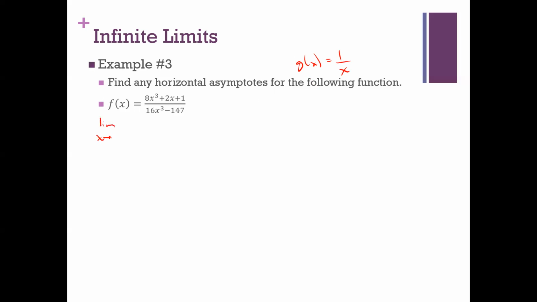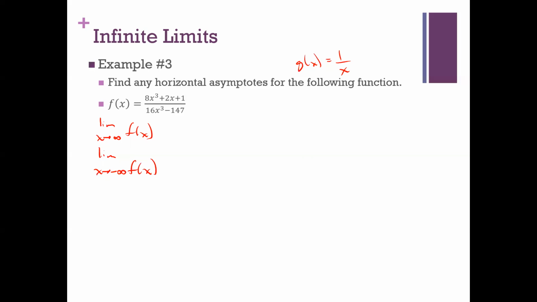So the limit as x gets closer and closer to infinity of f of x. And let's make sure we do both. Is it clear just from looking at that function what's going on as x gets larger and larger and larger? So let's do this a couple different ways. We'll do it in a kind of intuitive, hand wavy, not really mathematical way, and then we'll formalize it a little bit. Let's just look at the numerator, 8x cubed plus 2x plus 1.